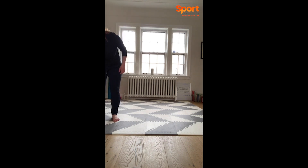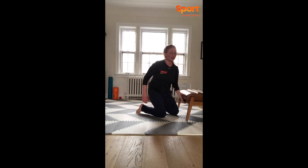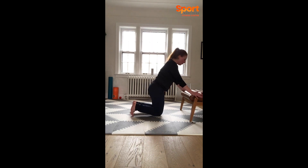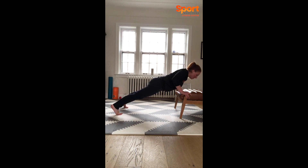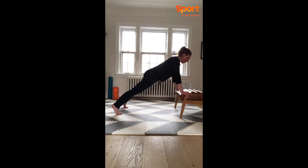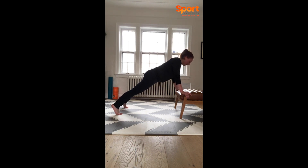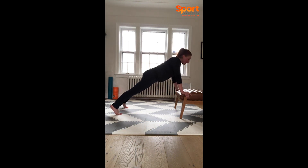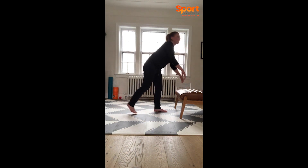Last exercise before we cool things down — push-ups. Because they're tempo, we want to keep our form. If you want a little bit of elevation, that's great. Three seconds down, slight hold, three seconds up. You can follow my lead or move at your own pace. Find your high plank first, and here we go — three, two, one, three, two, up. Breathe in, hold that core nice and strong, exhale, press. See if you can add that split second hold. Check in — are your quads engaged, are your glutes engaged, are you still bracing that core? Last one as slow as you can, maybe that extra hold, and then as slow as you can to lift. Relax your hands.